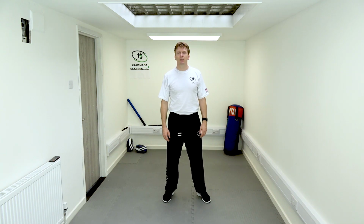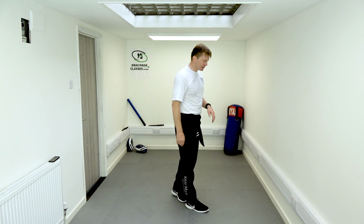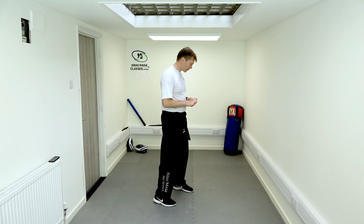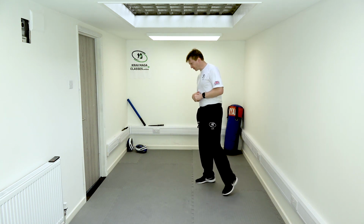And stop there. Integration course, active content. Shadow boxing. Okay, if you've got a partner, you can do a bit of light sparring. But if you're on your own, then we do the shadow. The purpose of the shadow, as we know, is to prepare yourself and practice your techniques.